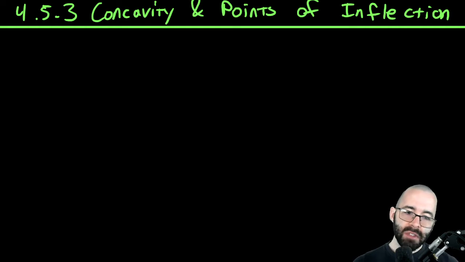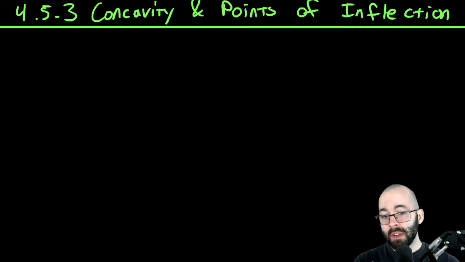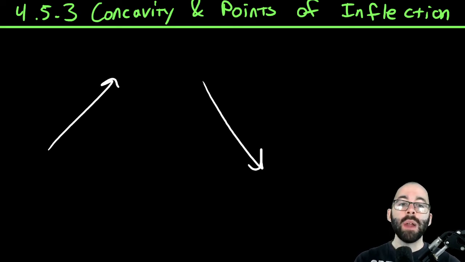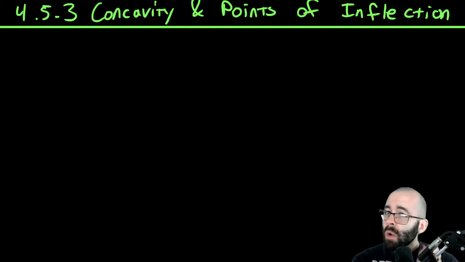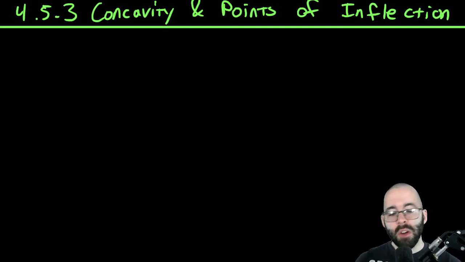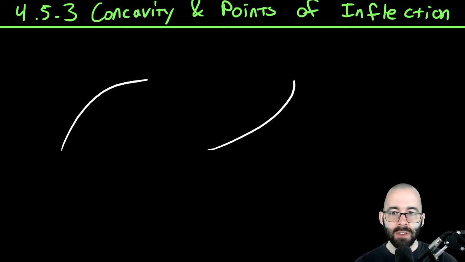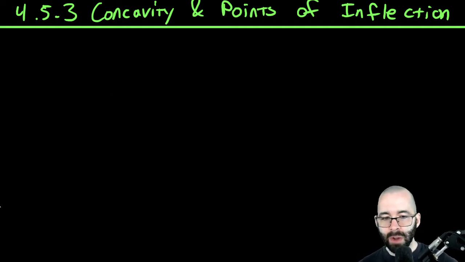So we started off this section, 4.5.1, by saying the sign of the derivative has to do with whether something is increasing or decreasing. Which direction is something going? Whereas here we're talking about concavity, which is really talking about how it is curving. Is it curving down or is it curving up? The first derivative has to do with direction. The second derivative has to do with the curve. Concavity has to do with which direction things are curving.